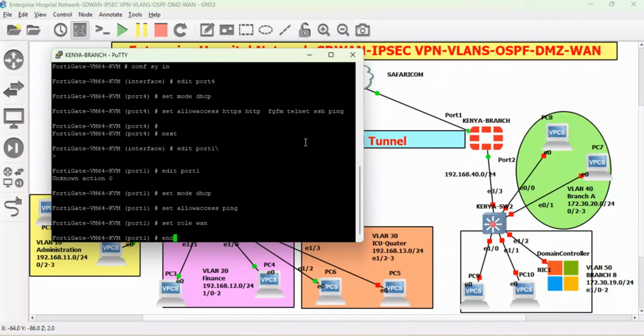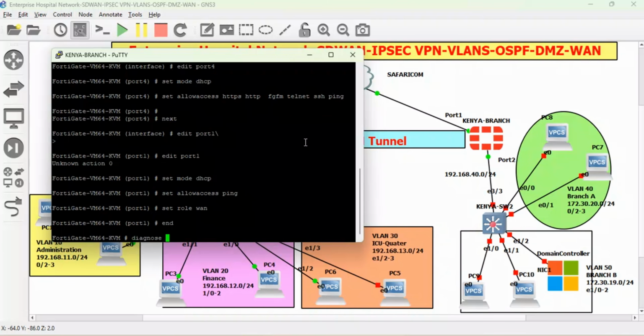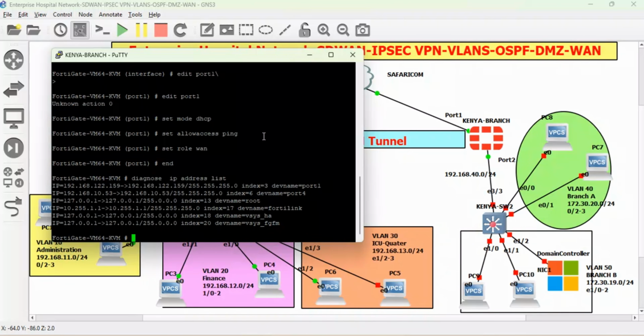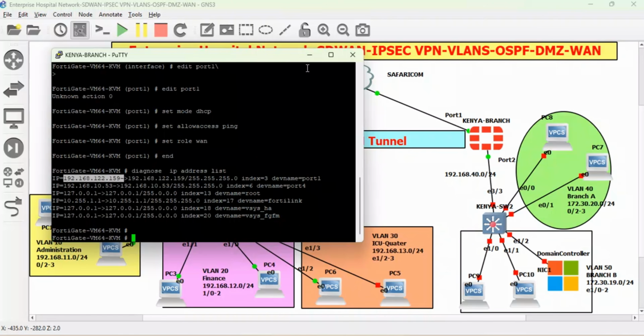That is it. Once we do that, then diagnose IP address list. So you can see it has gotten 122.159. So this is the remote IP.